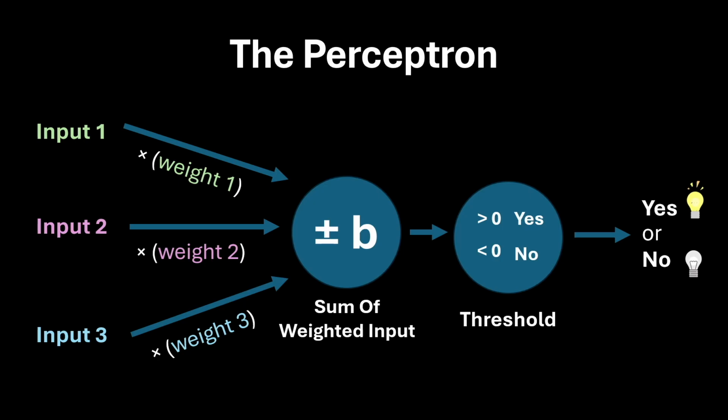Then finally comes the threshold rule. If the total of the weighted sum plus the bias is enough, the perceptron outputs a yes, or if not, it outputs a no. So the perceptron is just like a tiny decision maker. The weights, m, set the slope, and the bias, b, shifts the line up or down. And the perceptron uses that line to separate things on one side versus the other to get that yes or no.